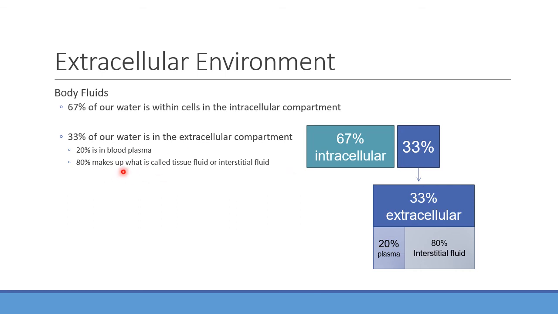But just know that roughly 80% of that extracellular fluid is going to be either tissue fluid or interstitial fluid, again outside of the cells, but still directly affecting them. And the plasma is important because that's what we directly interface with. If I give fluids via IV, where's it going into? Directly into the plasma, right? So this is the main interface we see when fluids are taken in from, say, the GI tract. Where are they going? Into the plasma essentially, or if they're getting filtered through the kidneys, it's from the plasma. So this is the main place where things come in and out of the system, and then they can permeate back into the interstitial fluid, and eventually into the intracellular space as well.